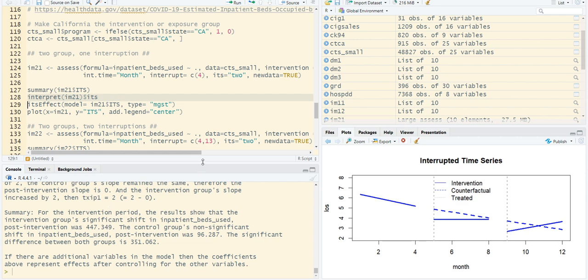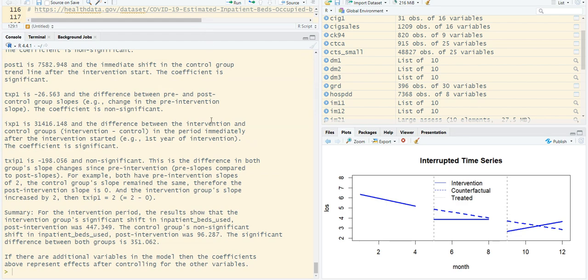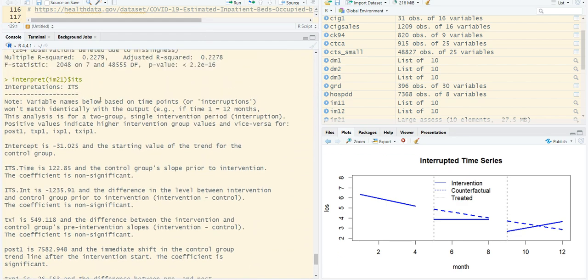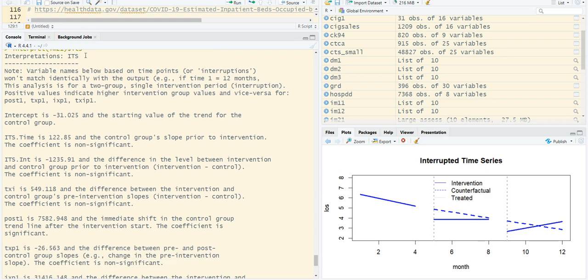So I'm going to scroll up really quick. We see that we have that interpretations heading for our ITS model. And then I just have on the top a note that variable names below are based on time points or interruptions. They won't match identically with the output.